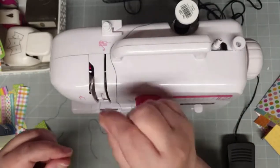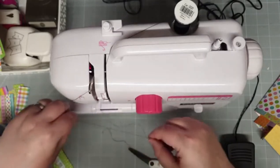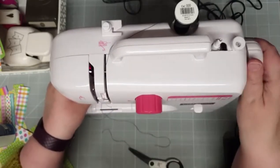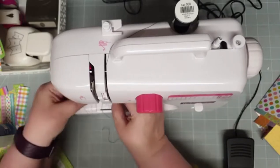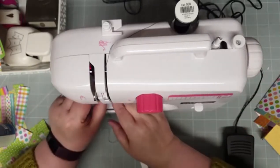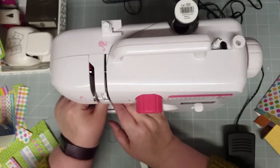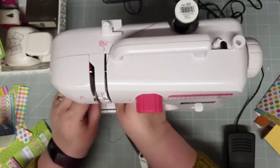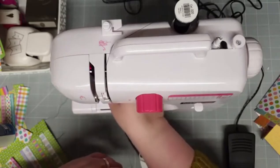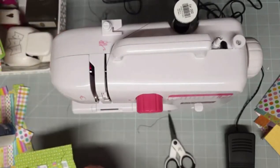Talk amongst yourselves. Cool. I knew this would happen because it's worked so well all week. It's live. I have to say, the other thing I'm not that keen on with this machine is that because it's quite small, it's a beggar to thread. So when you get to a certain age... Thank you. I've lost the bit that holds my bobbin in as well, which doesn't really help.